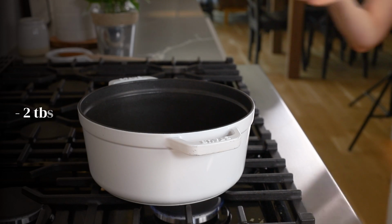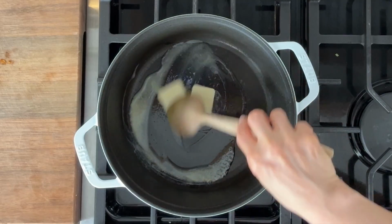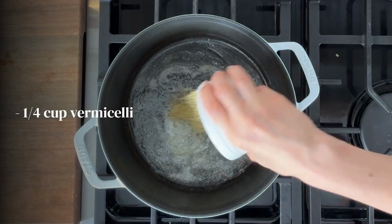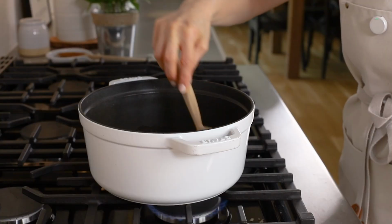To make it, we'll start by melting 2 tablespoons of unsalted butter in a medium-sized pot. Now we're using butter this time for that rich flavor, but olive oil works just as well. Once the butter is melted, we'll add in a 1/4 cup of vermicelli and saute it over medium heat, stirring constantly with a wooden spoon.